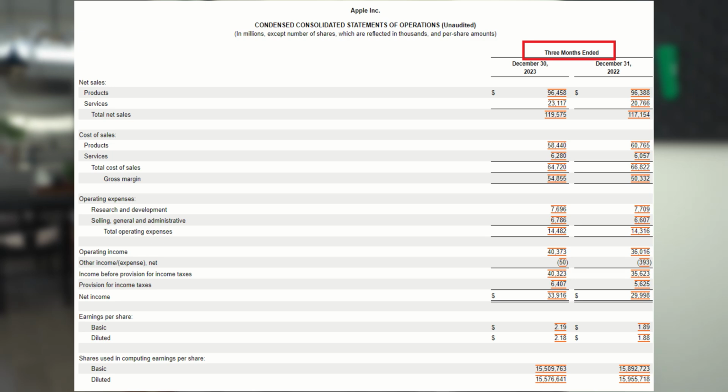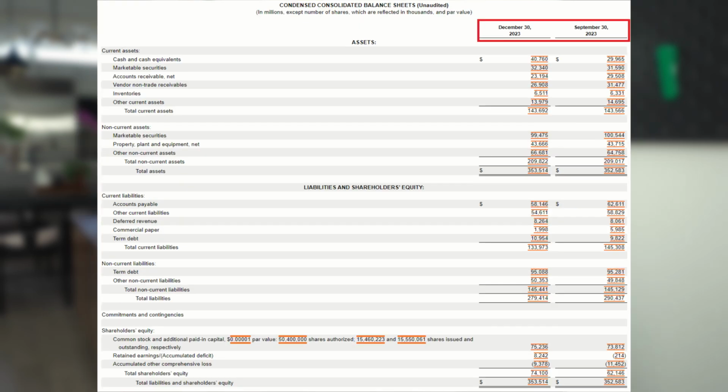We will see all of the same statements, with the statement of comprehensive income next, which we will once again skip over. Next will be the balance sheet. This is tricky, and I will come back to this in a bit. You will see they are showing Q4 data from their previous fiscal year, which was September 2023, and then Q1 data of 2024, which is December of 2023. The balance sheet is a snapshot in time of all assets, liabilities, and shareholders' equity. So unlike the income statement, we don't do quarterly comparisons on a year-over-year basis. We will come back to this in a bit.